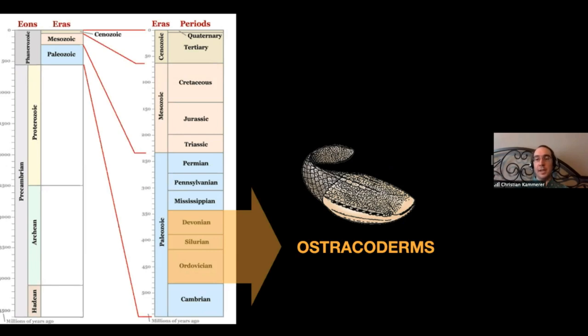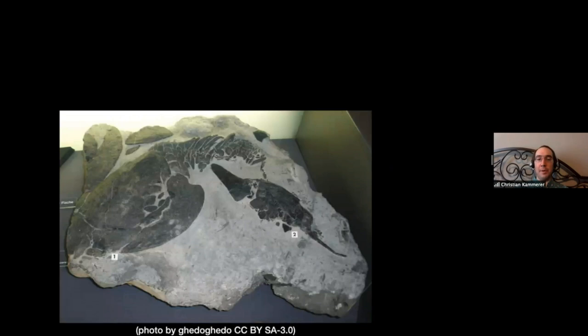So you can see in this drawing here, it looks like it's covered almost in a shell or in a shield around the head and has these sort of like plates on the rest of the tail. And these are made of bone. So these were jawless fish that had bony exoskeletons almost, which makes them fossilize actually very well. So the fossil record, especially in the Devonian, is full of these bony jawless fish, particularly their head shields.